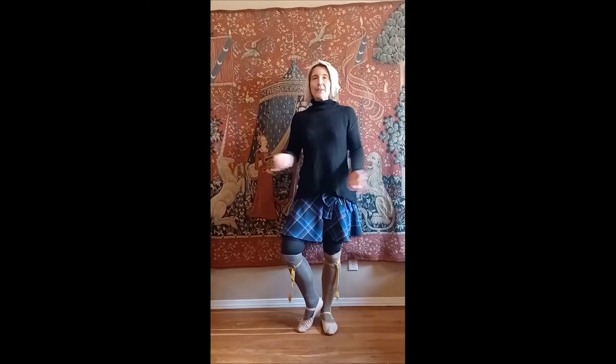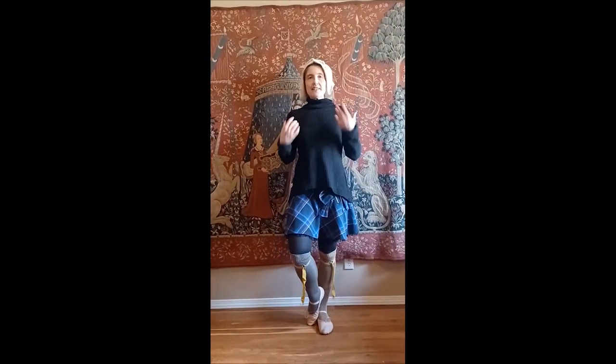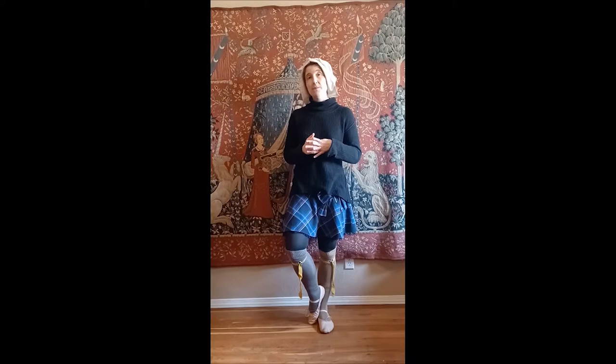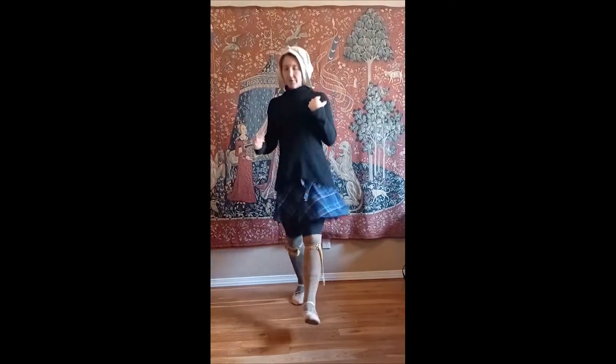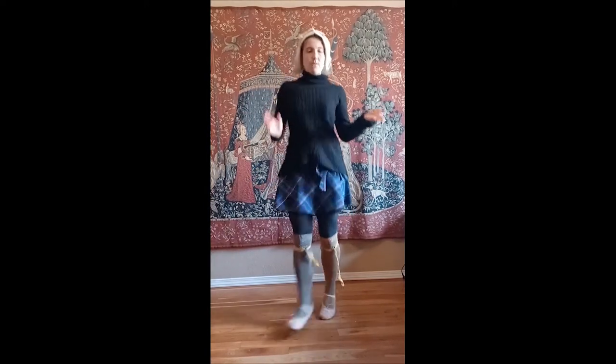Today on the Contessa's Quickies, we're going to cover the basics of a dance called the Galliard. This is a dance that Elizabeth I enjoyed and utilized as a form of morning aerobics for most of her life, as far as we can tell. So let's get to it. The basics of the Galliard are literally 1, 2, 3, 4, and 5. So it looks like this: 4 little kicks, 1, 2, 3, 4, jump, land. And then you lead off with the other foot.